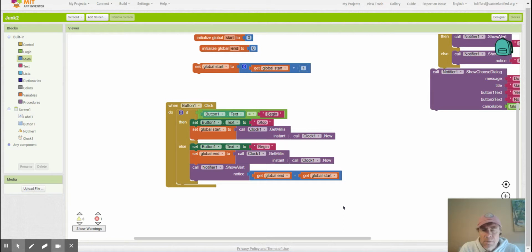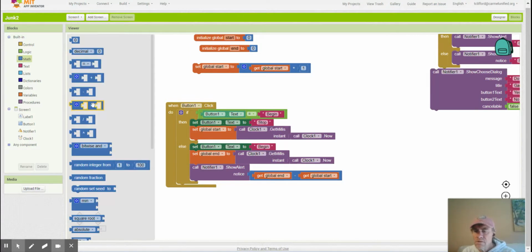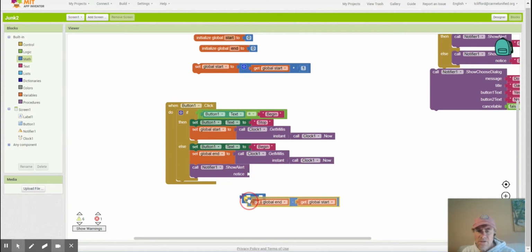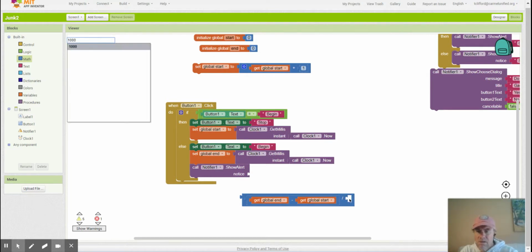You can divide it by 1,000, and that would be how many seconds. That seems like a good thing to do. So divide that by 1,000. And you are going to get a fraction, or a decimal rather.